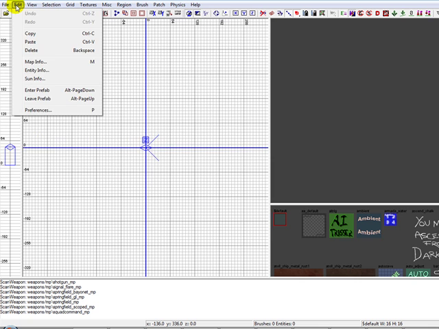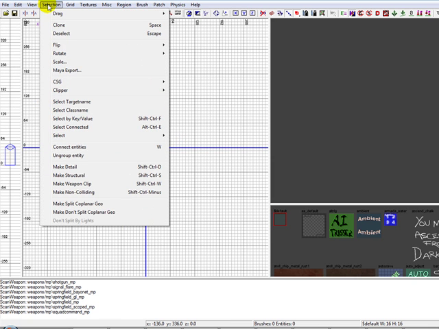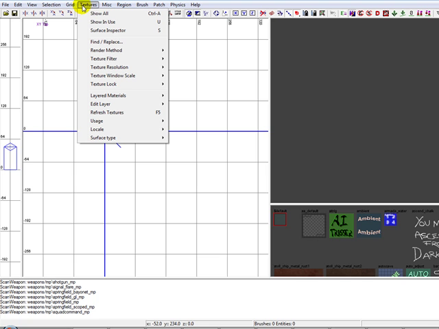Got File, Toolbar, Edit, View, Selection. Selection's where you're going to do all the rotating, scaling, flipping, everything. Grid is where you're going to change the size of the 2D. View grid, I usually go in 2.